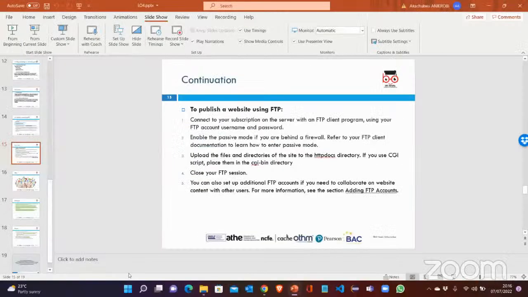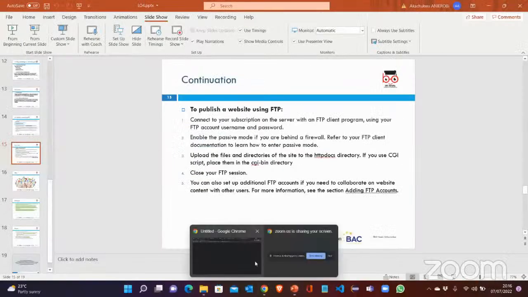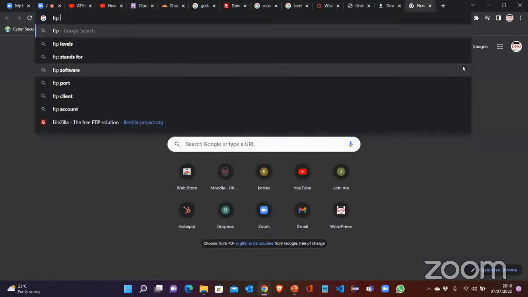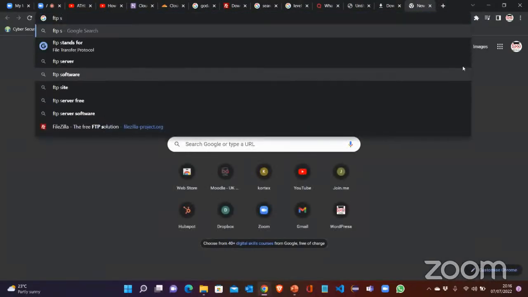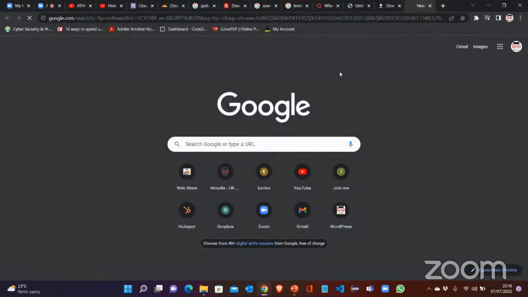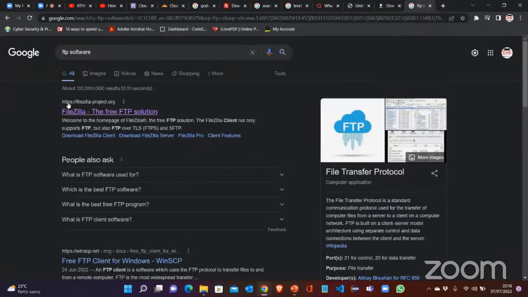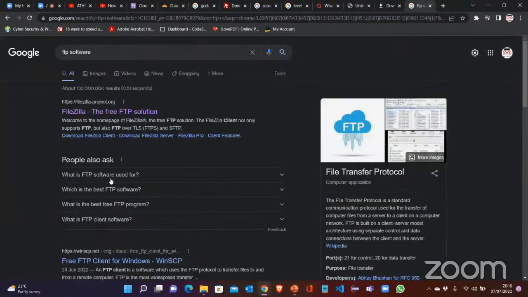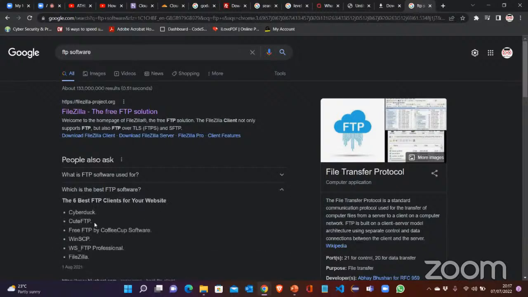So let's, for example, check FTP software, Filezilla or other software. So there is CyberDuck.